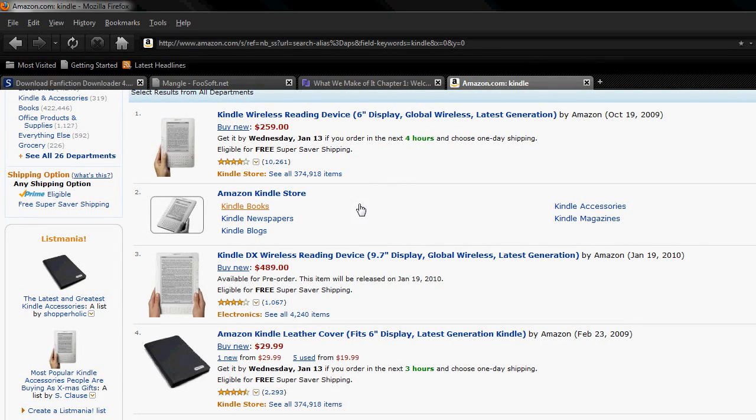You'll find that there are two different devices now that are in the current generation. I don't know when they're going to release their third generation. So we have the $259 6-inch Kindle, which is really good, which is what I have, as well as the bigger brother of that, which is the DX, with a 9.7-inch screen. Each one has their advantages and disadvantages here, but the main one is the Kindle 6 inch is cheaper, but the Kindle DX has more storage and a bigger screen, which you'll find is more needed for manga. Otherwise, the 6 inch is not horrible for manga as long as you don't have that much text on there.